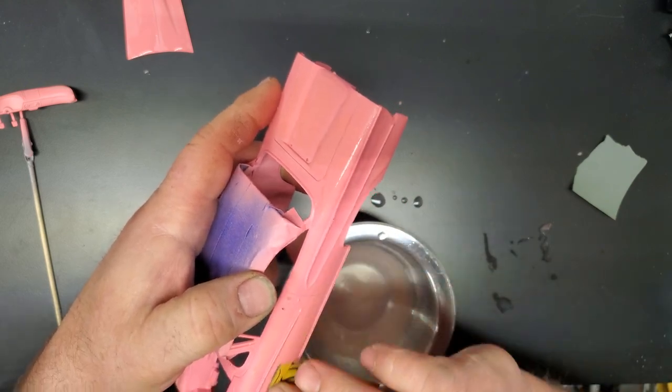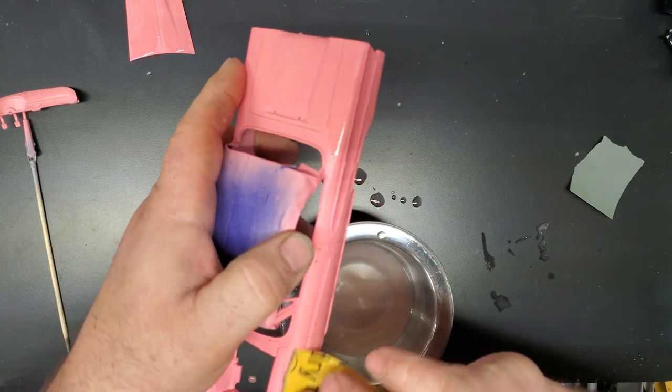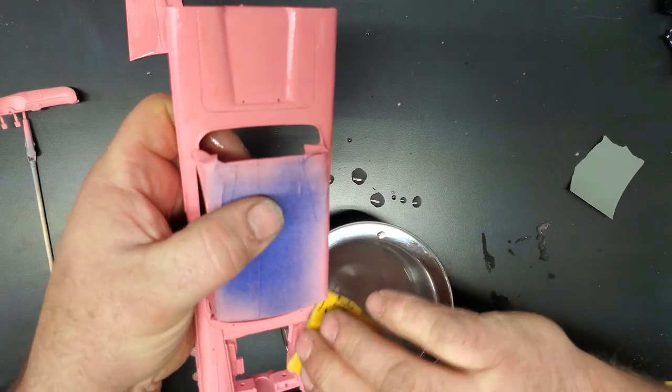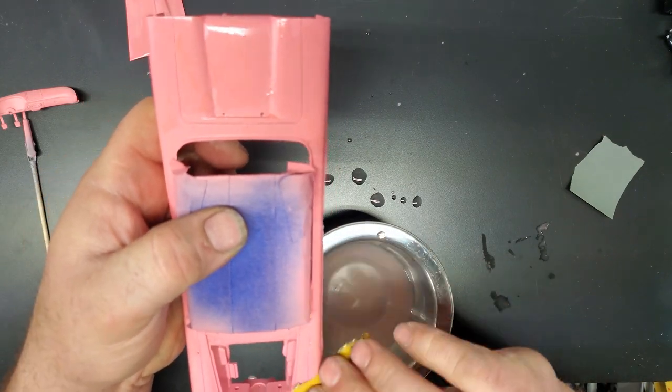See, the nice thing about lacquer versus the enamel, it is a lot easier to wet sand down and polish. Smooth out, the enamel does pretty good. The only downfall is that you really got to be patient with the dry time if you don't have an oven.